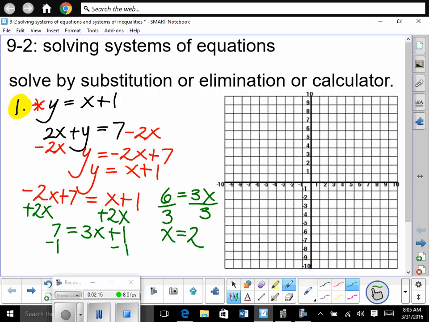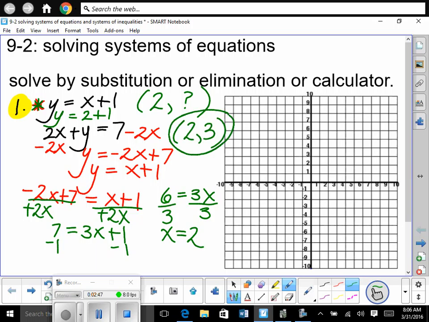Now, when we're solving systems of equations, they will ask you to put it as an xy point because you're finding the intersection between this line and this line. So that's not only an x point, it's an xy point. So it's 2 comma something, right? Can you find that something by plugging it into one of the equations? Yes. So let's just plug it in. You can plug it into either one, you'll get the same answer. So I'm just going to plug in 2 here. So y will be equal to 2 plus 1, which is 3. So they intersect at 2 comma 3. That's where it's equal. We solved it.